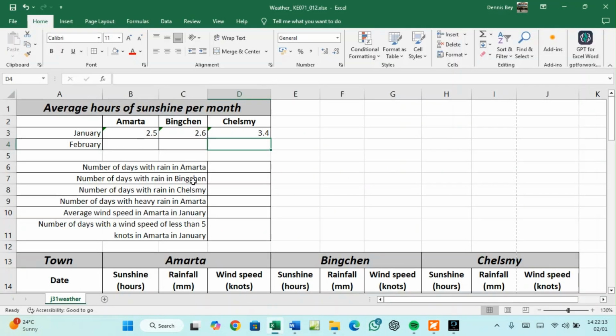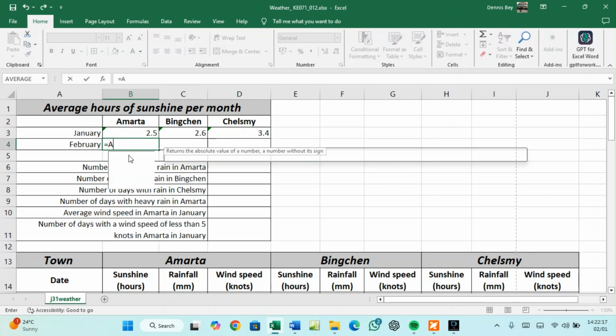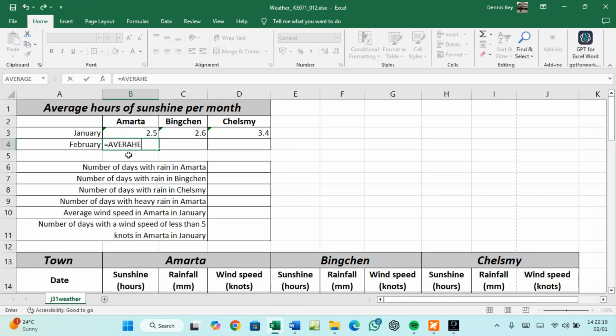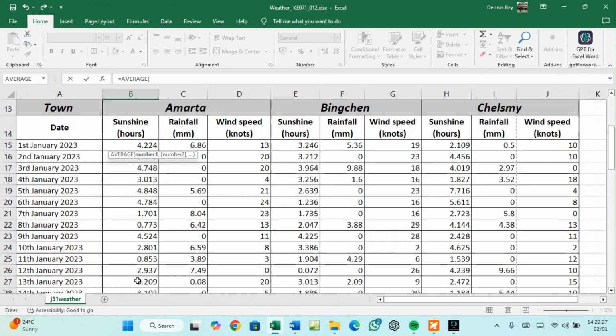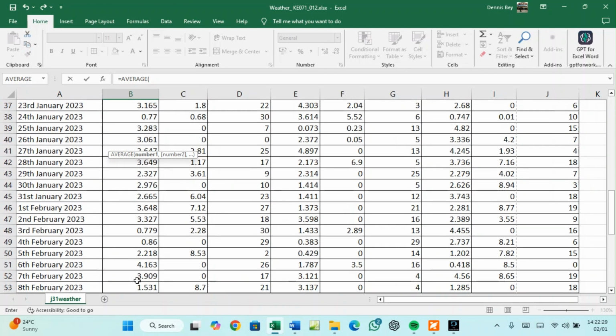So the same concept, I'll come here for Amateur, I'll say equal sign, average, open the bracket. Now for Amateur sunshine, I'll start at 46 because February starts at 46 here.